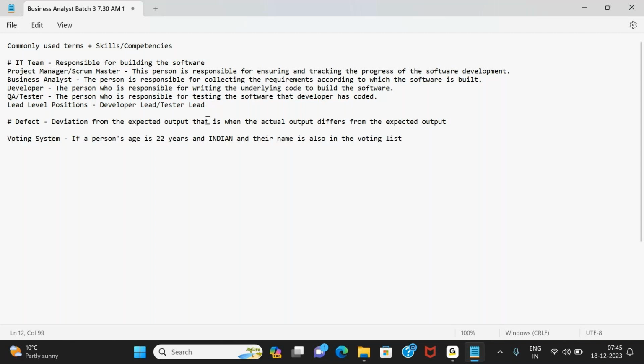So they are satisfying all criteria. That means what is our expected output? That this person should get the voter ID card, so that they can go and cast their vote. But suppose the actual output that we get is that no voter ID card is sent.